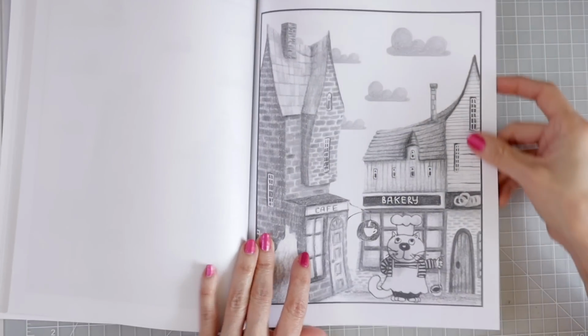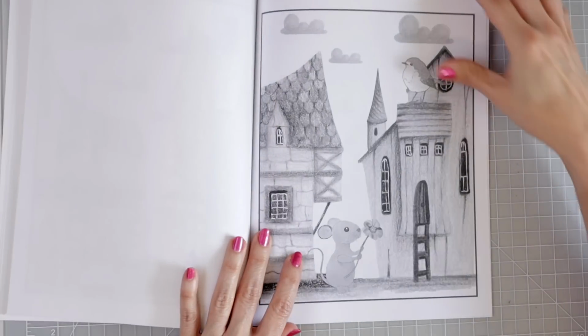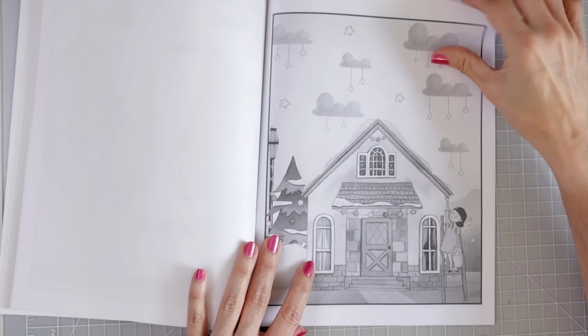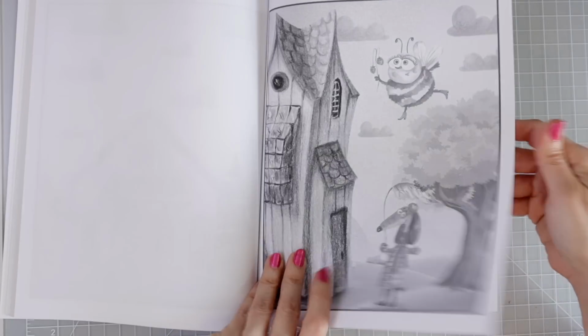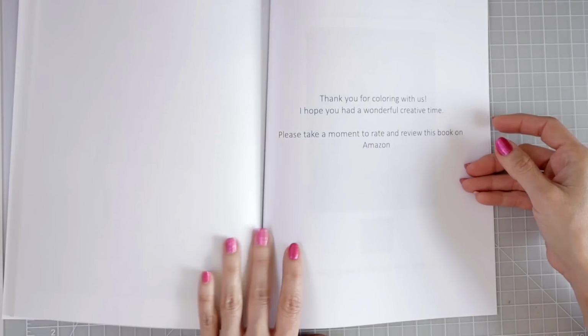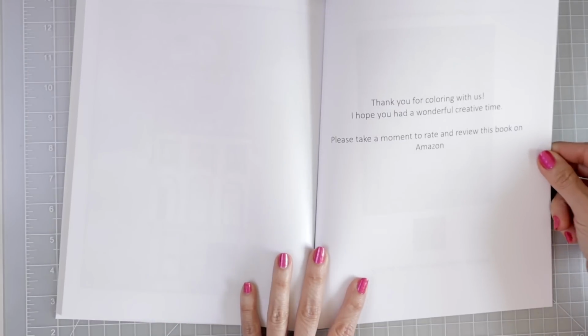And if you wanted to come back in with your color pencils and go over your alcohol markers or even your water-based markers, you could totally do that as well. And if you can't afford something like the Tombow markers, there's also water-based markers like the Crayola Super Tips. Those are a lot of fun.